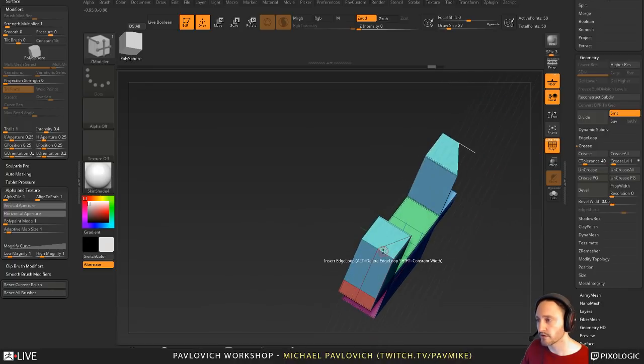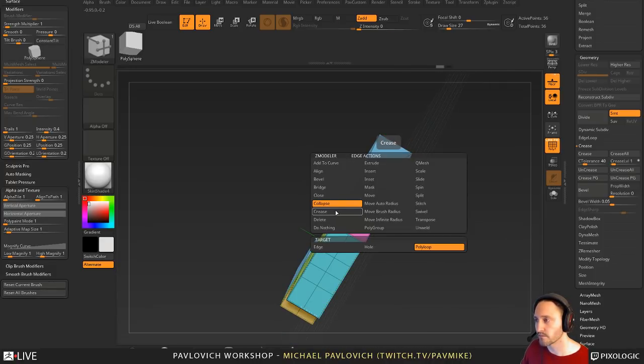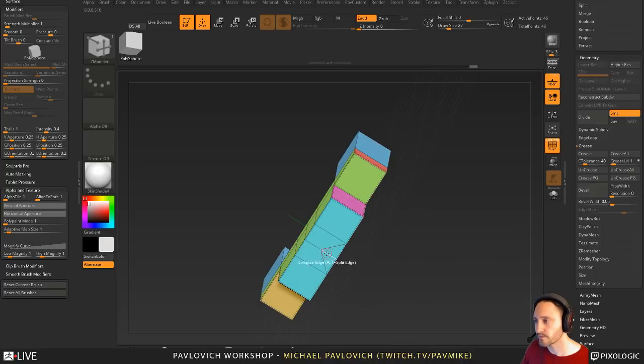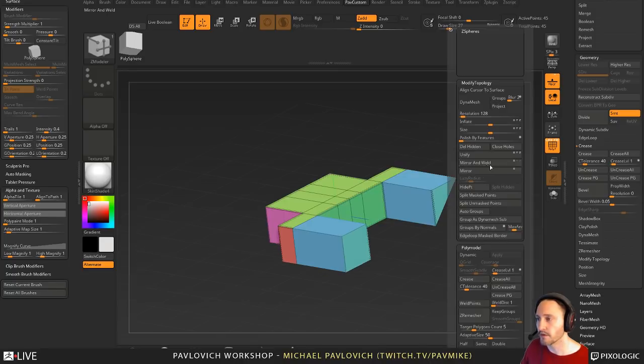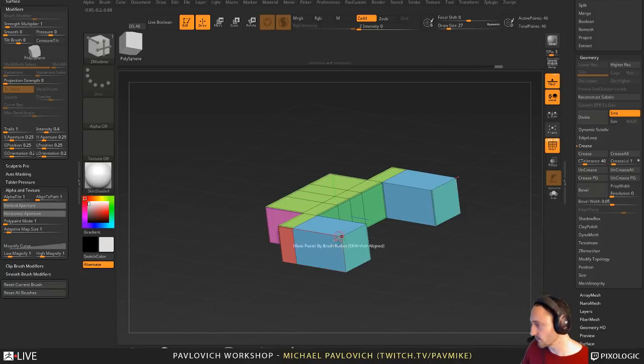Oh, we have this. Let's go ahead and do a collapse edge. And we can just go ahead and collapse these edges down like so. Let's see if we do collapse poly loop. That's going to do something weird. Collapse edge, and we'll go ahead and just get rid of these edges here. There we go. So let's do a quick mirror and weld. Oops. And make sure X is turned on.